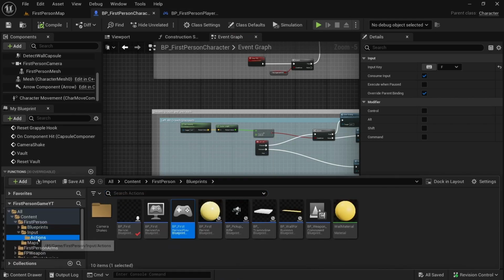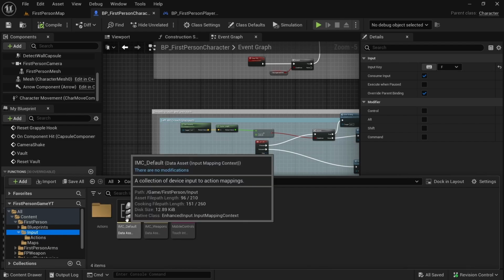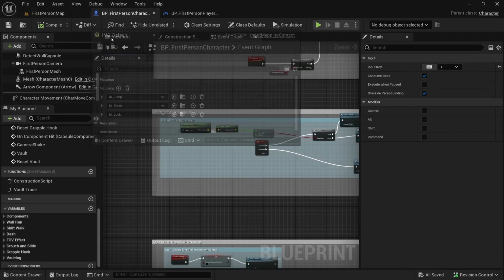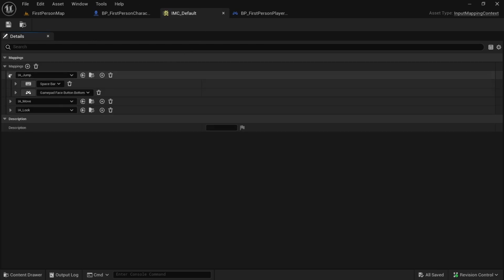Let's go back to actions, input. Let's go back to input and IMC default. We're just going to edit it. Let's get it here. And I'm going to add some more mappings. So for example, this is jump.